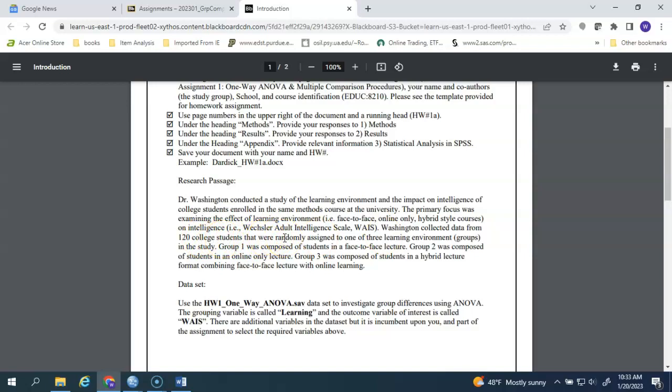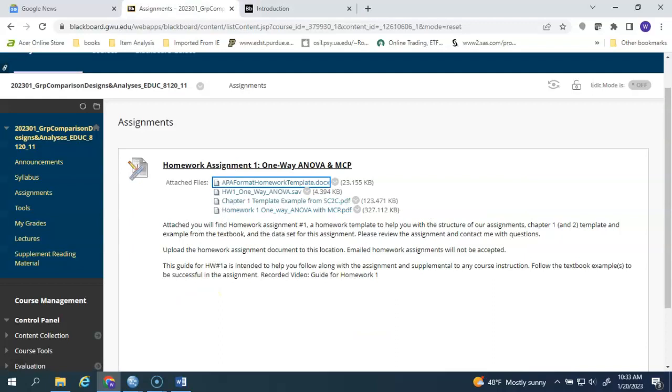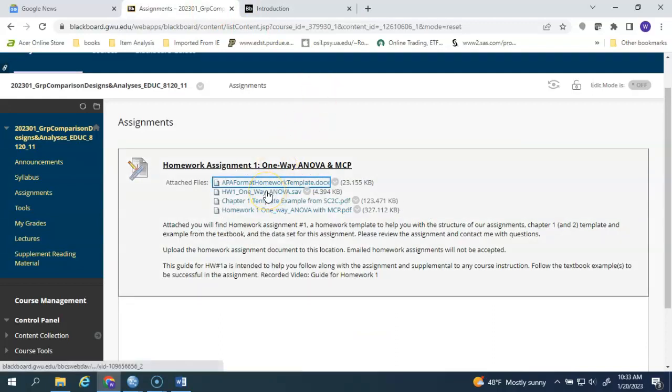The where is the college students and who the participants are. And we talk about what Group 1, Group 2, and Group 3 are. I don't want to do the assignment for you, but this is where you're going to get any of the information that you're going to use in your method section. You're just going to pull out of this, this one paragraph right here. Here, I just point you back to the data set. I'll go ahead, and since we're at that point, you can just click here to open the data.